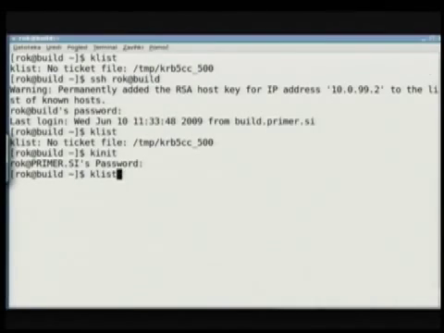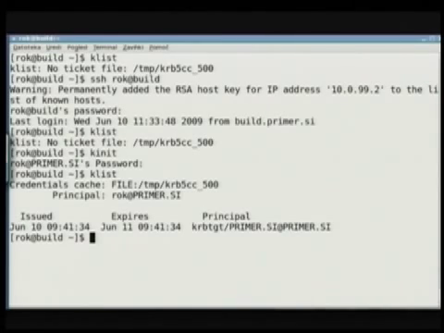Here, the user typed kinit, and the username was obtained from his user ID. This here is the KDC realm. He was prompted for the password, and let's check if we got any tickets. And yes, here we got the master ticket, the Kerberos ticket granting ticket.